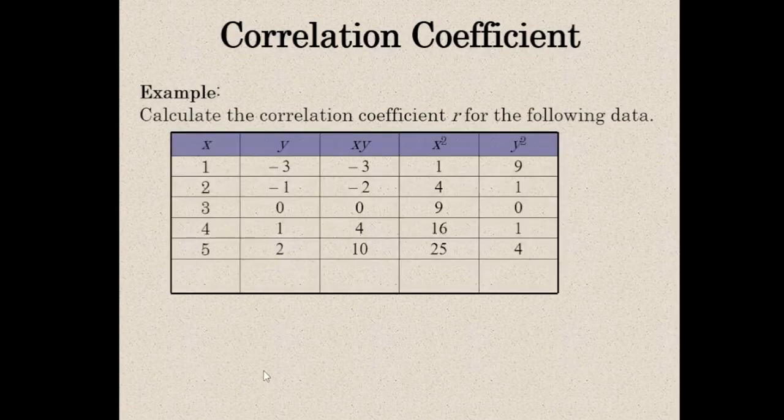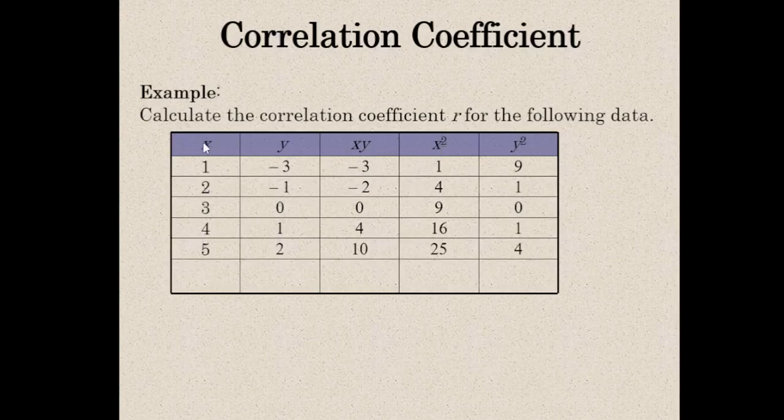So we are going to prepare the column for x, y. So this is already given in the question. Now you prepare xy also, x square, y square. How are you going to prepare xy? We have seen this in the previous sessions, but let's see. So x into y. So 1 into minus 3, we get minus 3. 2 into minus 1, minus 2. Likewise, you get all the values.